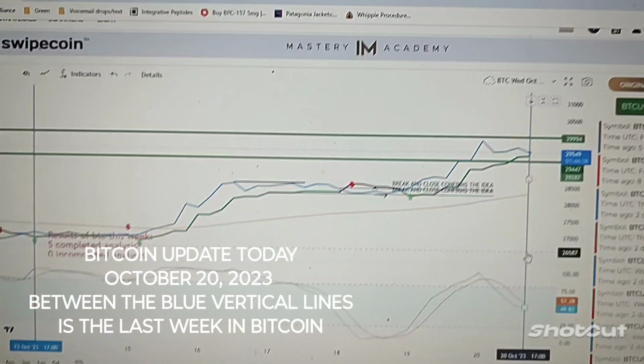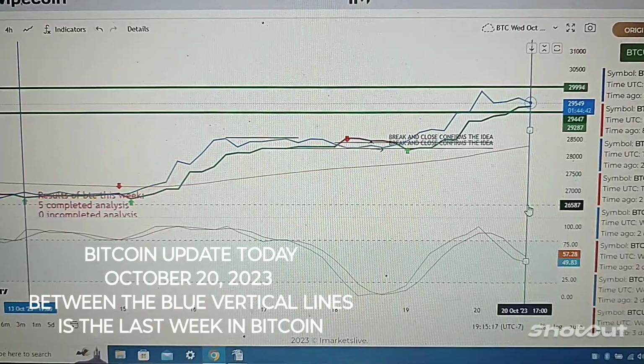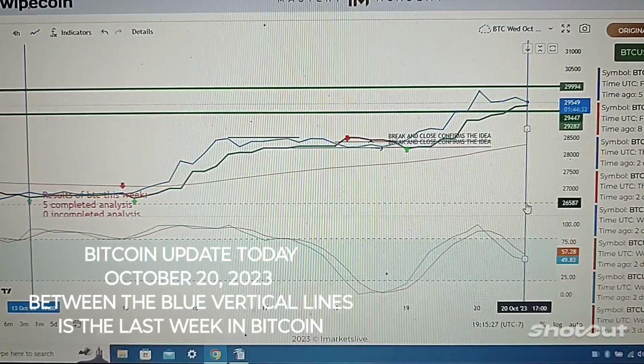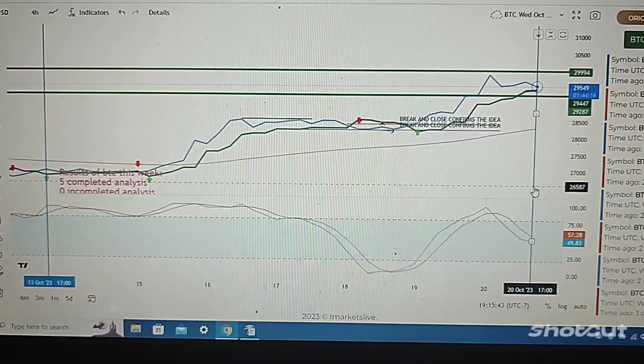Look at that. It's actually gone from about 27,000 to 29,500. Quite a move. Now you see that it's in the green bars right now. Those are my levels of resistance that I have drawn on the daily time frame. Personally, I feel like it's at a resistance zone. If it breaks above 30,000 and closes and holds, then we could keep going higher. But I feel like we're currently at a resistance zone right there. As you can see, we're right in the middle of those two green zones.